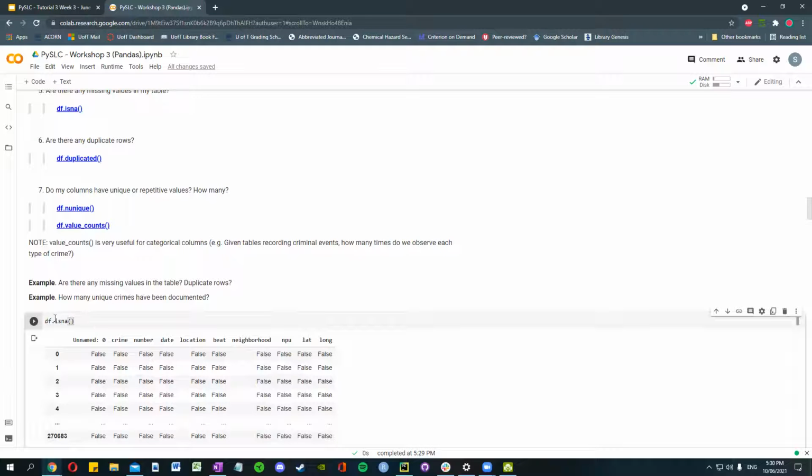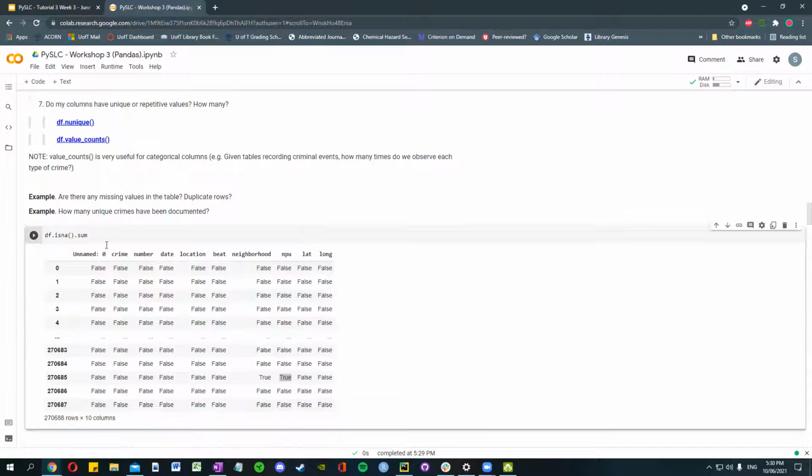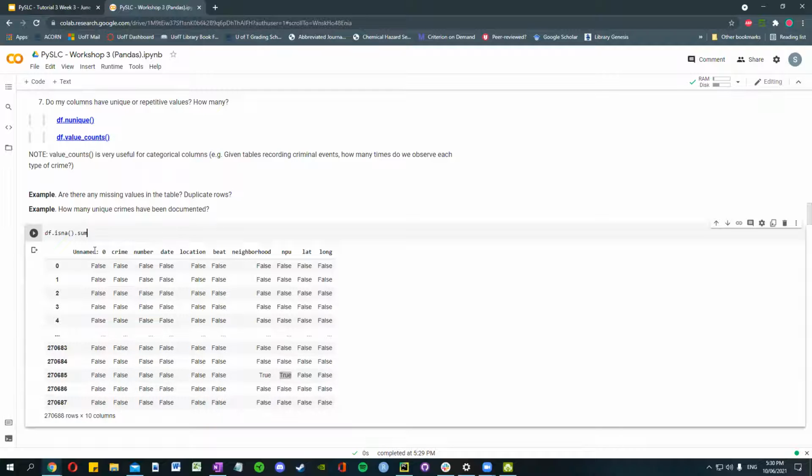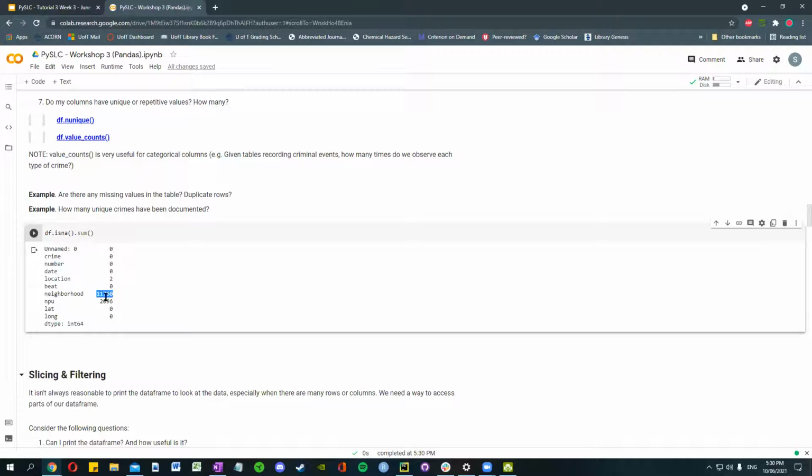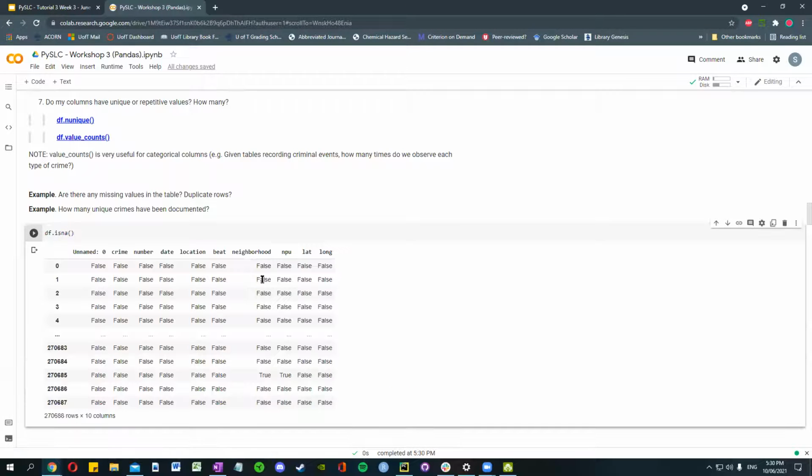But also, you can use another command. You can sum it up across its rows. So you can sum up the number of NAs that you have here, and it should return the number of NAs per column. So essentially, what happened here is that df.isna output this data frame full of falses and trues, and the trues signify ones, while the falses signify zeros.